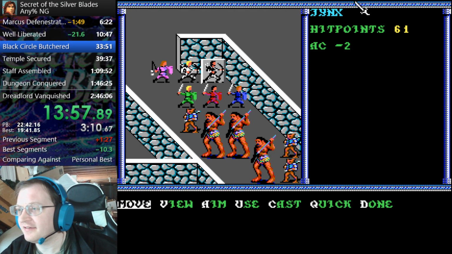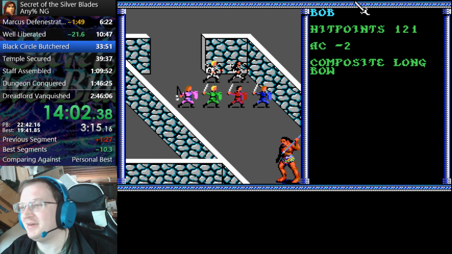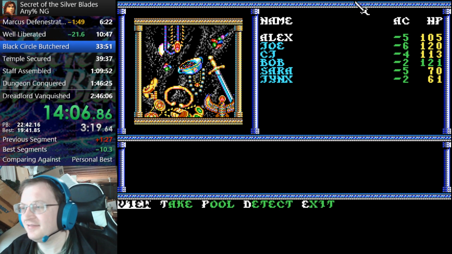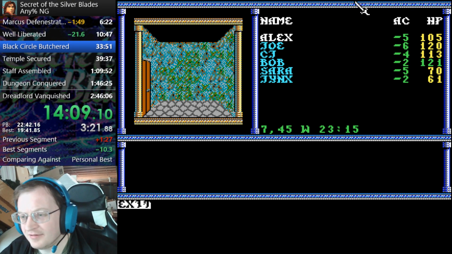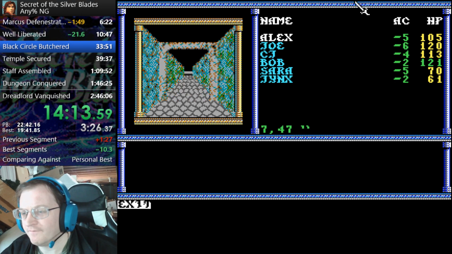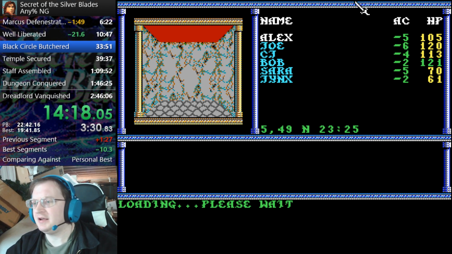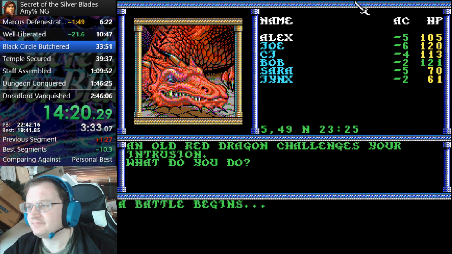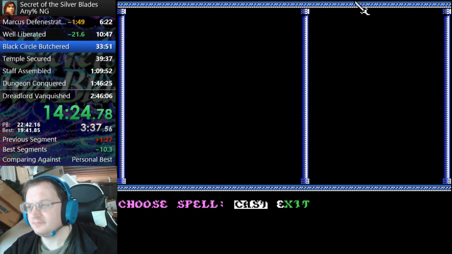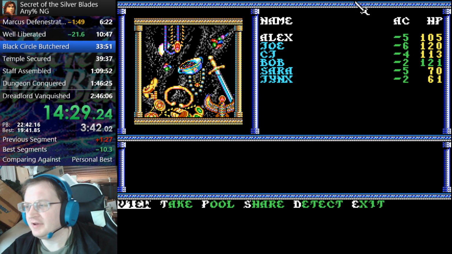More monster attacks. Bugbears, seriously? Bugbears are so weak right now. Here's another dragon to fight. Finished it off quickly, that's good.